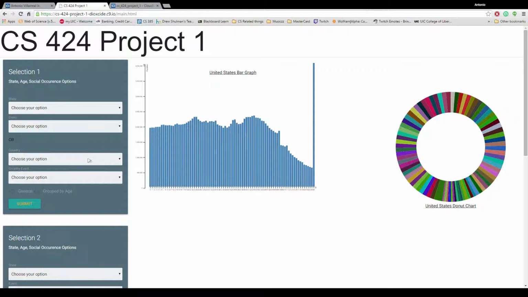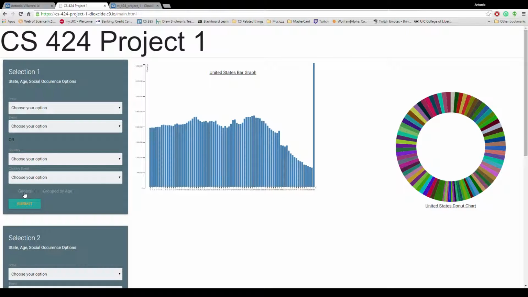So let's get into semantics, how the application actually works. So the user is given two options essentially, either choose a state or the actual United States, the whole United States, and either choose an event or just the current present population without any events. Or they can choose a country, any of these countries over here, and choose one of the events or just present population within that country.